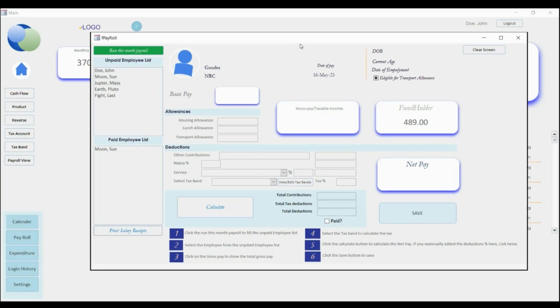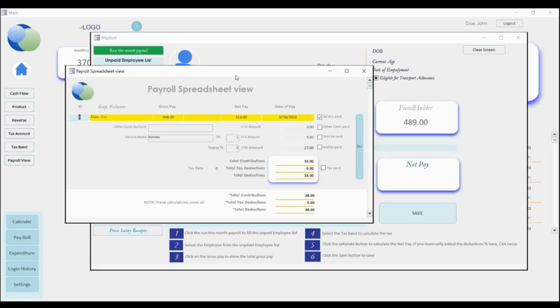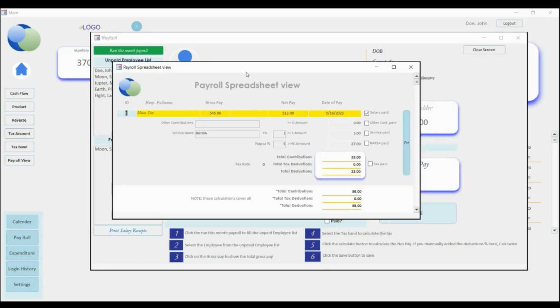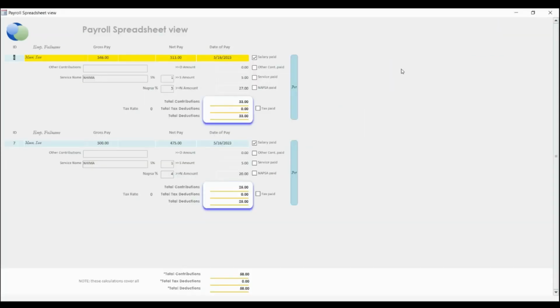Alright, so once you are done, you can come on this button here, click on it, and this form is going to pop up. The last transaction that we did is number 7, which is this one here. That's the last transaction we did. A couple of pieces of information that I think are important for us to know: when you're here, you'll see that you have these check boxes. This one is checked already because the person has already been paid.